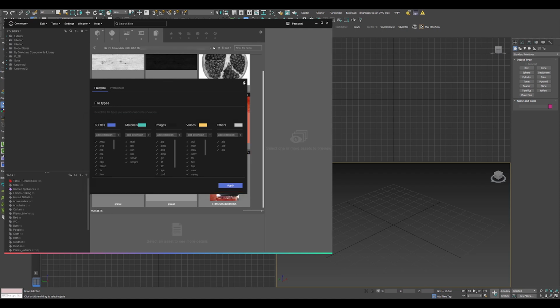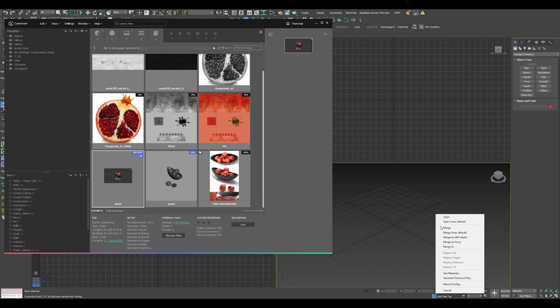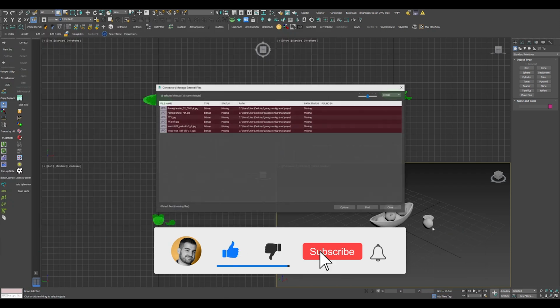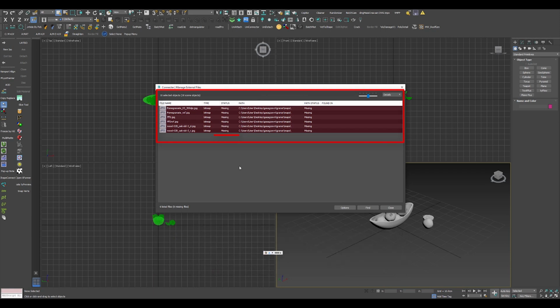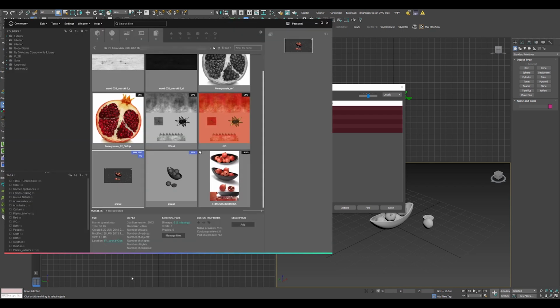And now I will show you how I can merge a file from my file library. Just click, select, drag and drop. And 3ds Max, actually Connector, will ask you to choose one of the following options. In my case, I will select merge. As soon as my file is loaded inside 3ds Max, Connector will prompt with a message for your texture status. In my case, my textures are missing, so I have to find the location of them.